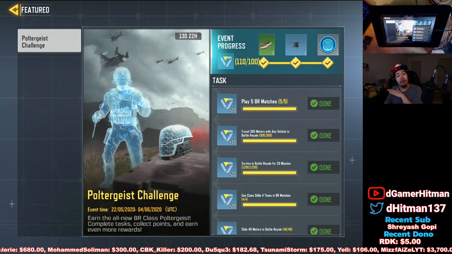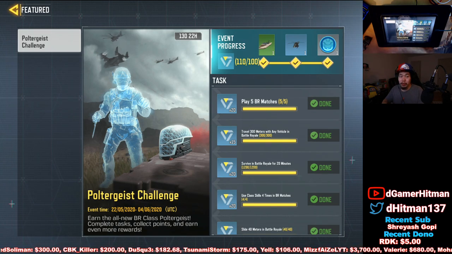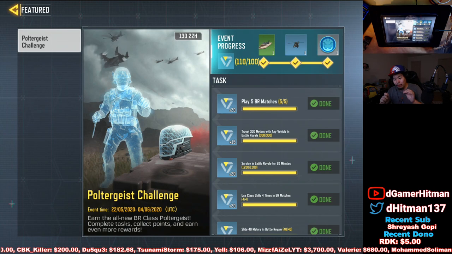So, as you guys read in the title, you can actually get the Poltergeist skin in less than 30 minutes. Actually, probably close to like 45 minutes, but yes, less than 30 minutes. However, there are a few tips and tricks I'm going to give you guys so you can get it as fast as you can, so you can play with it as fast as you can.